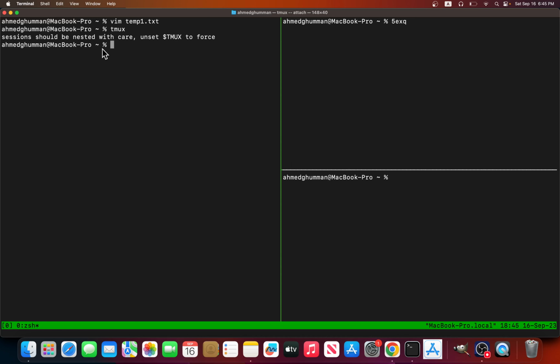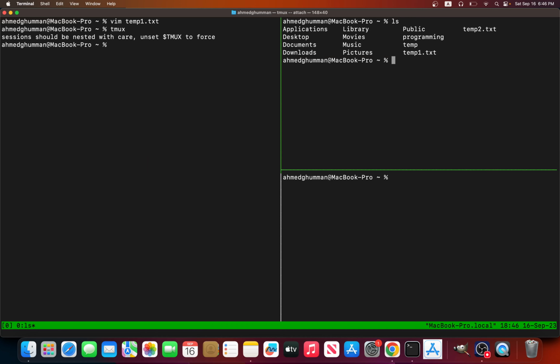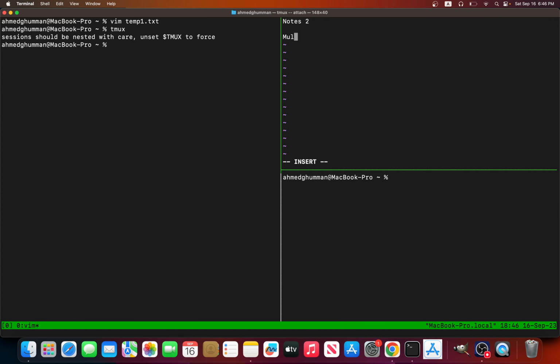Another commonly used command in Tmux is something I had issues with when I started using it. Let's say I go to pane 1, and I have temp1.txt with multiple lines here, and I want to copy it to pane 2, vim temp2.txt.